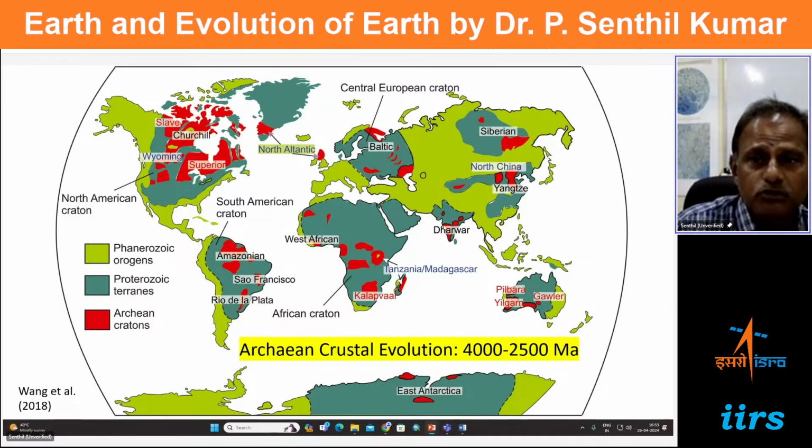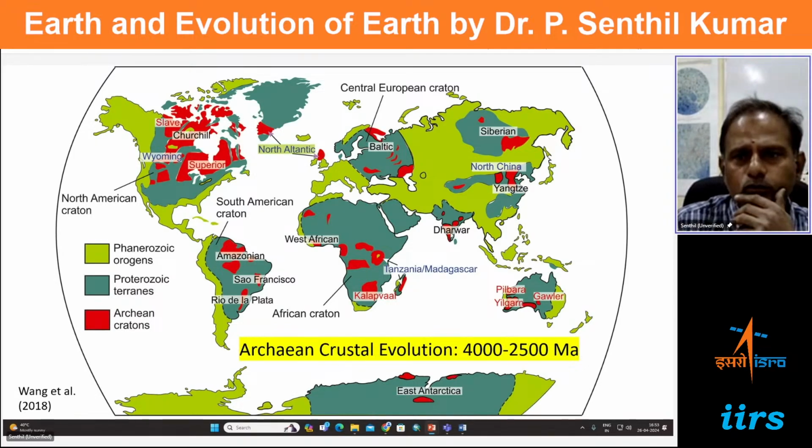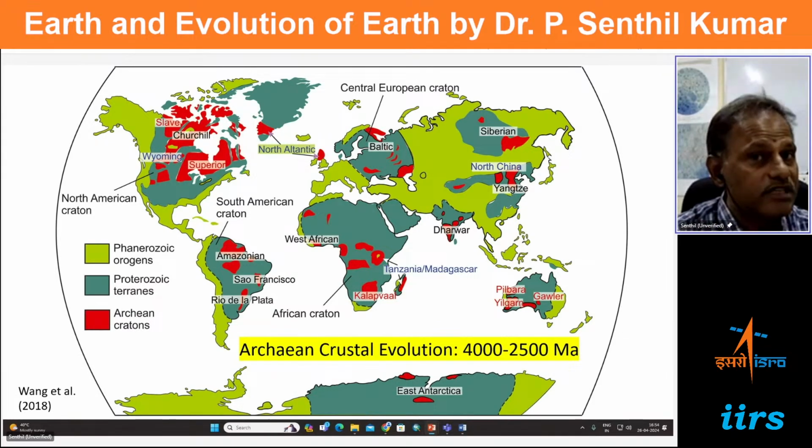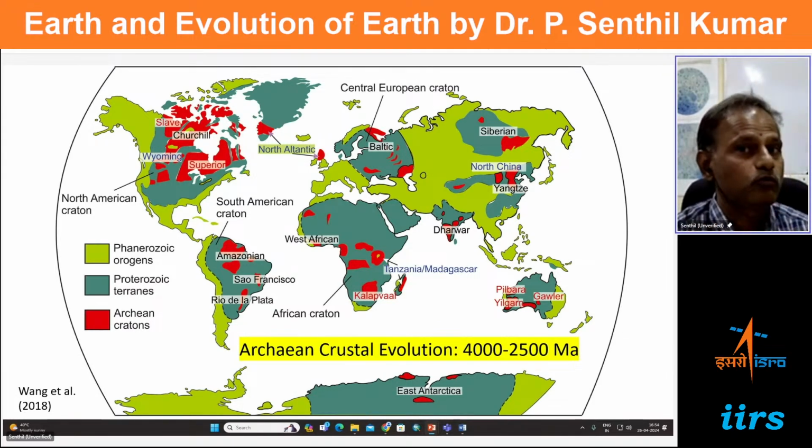These cratons are also there in India, in South India, like Bangalore. You go to Karnataka and some parts of Tamil Nadu, Orissa, also West Bengal. This area has lots of Archean crustal rocks that formed between 4,000 to 2,500 million years ago. These rocks give us a lot of idea about what happened to Earth in that time period.